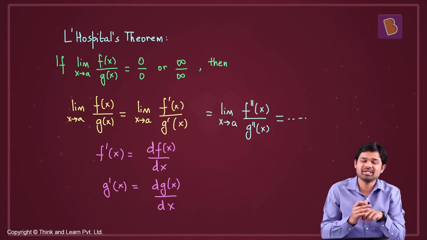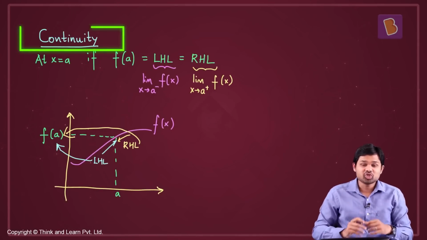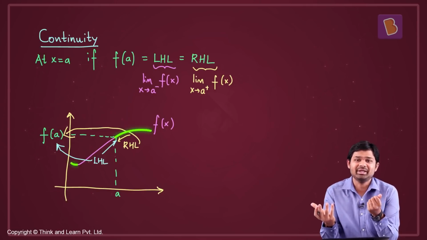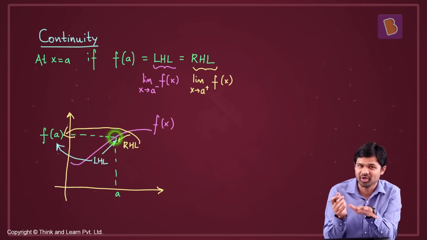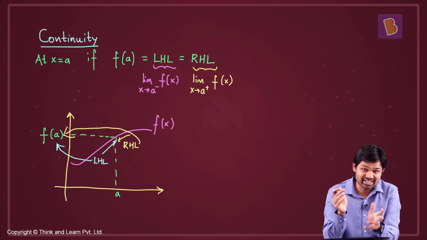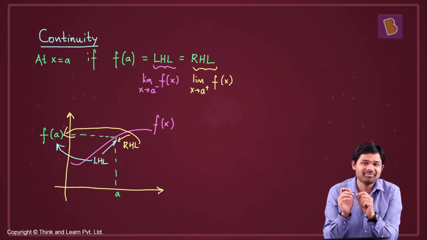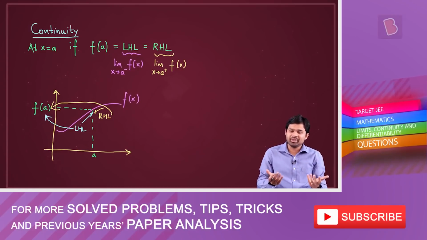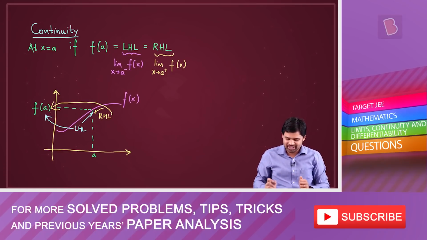After mastering the concepts of limits, we slowly build on to the concept of continuity. So continuity is just an extension of limits. We speak about the right hand limit and the left hand limit, and then we speak about the value of the function at the point. If the right hand limit is equal to the left hand limit, we say that the limit exists. And if these two limit values equal the value of the function at that point, we say that the function is continuous. So that's all about continuity. There isn't much more to continuity than this very simple concept.